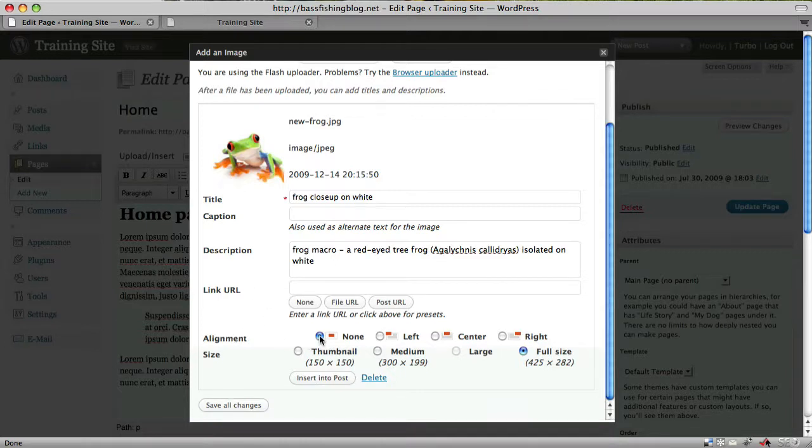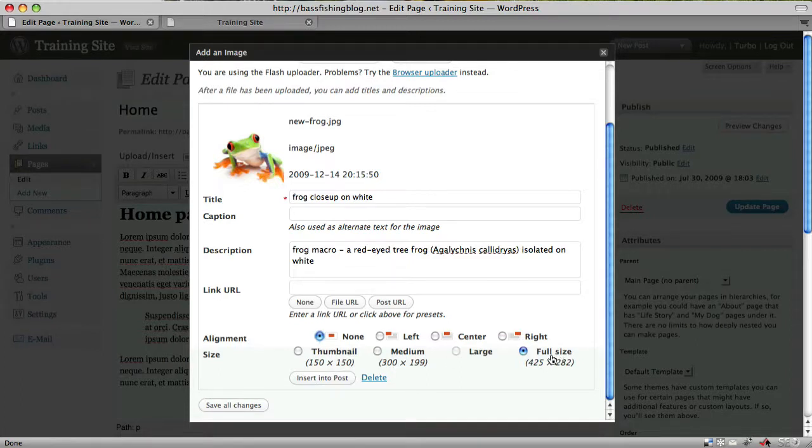Right now I'm going to have no alignment because I want to show you what each of these settings are. So I'm going to leave it as the default just to show you. Now, if I had already entered an image into this page, and then I was entering a second one, it would retain my last setting. So it may have started out with right as the default, simply because of that. So right now I'm going to leave it as none.